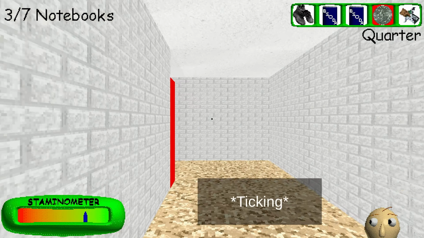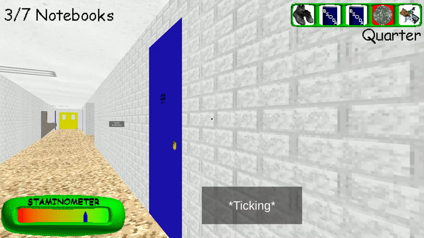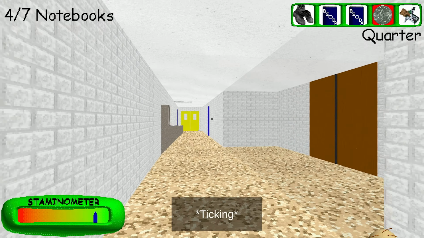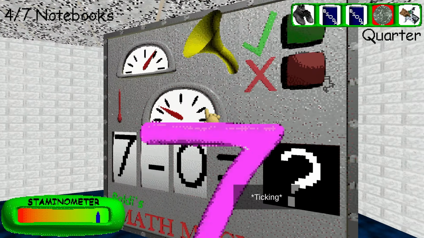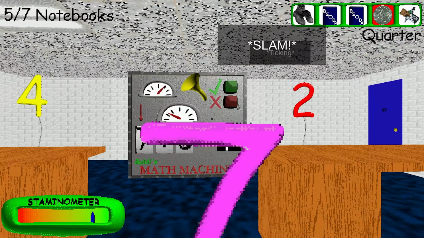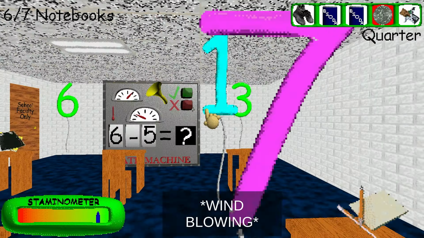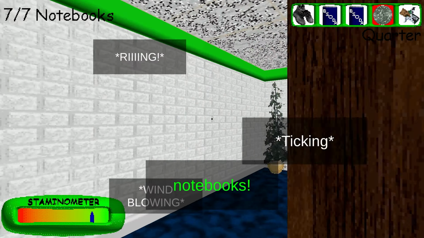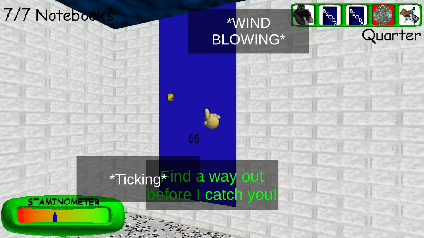Oh, Dr. B Plus's clinic, okay. Seven again. Okay, this is a really easy seed actually, with notebook replacements too. You found all 7 notebooks. Now all you need to do... No, don't do that, please. That's confusing. Don't do that to me.